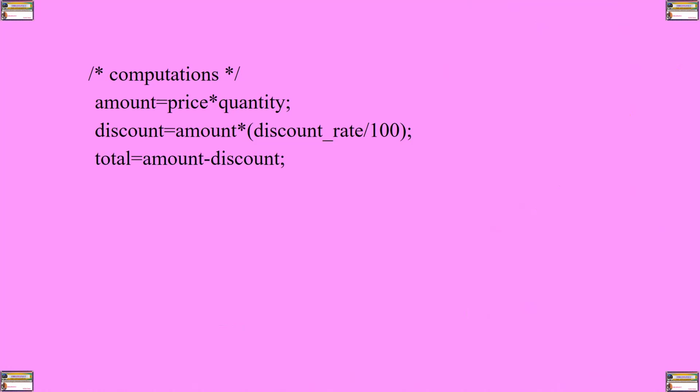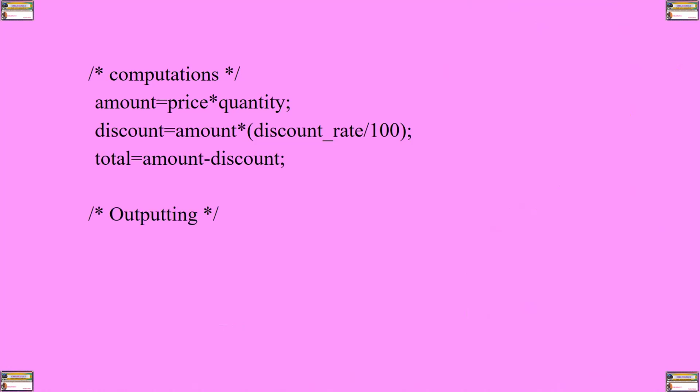Then the next statement is to pick the value in the memory location called amount, subtract from it the value in the memory location called discount, and assign the result to the memory location called total.